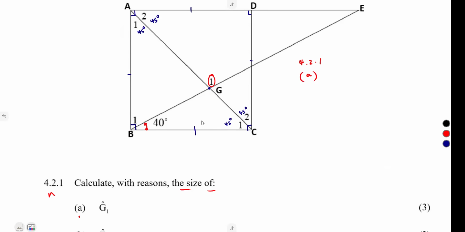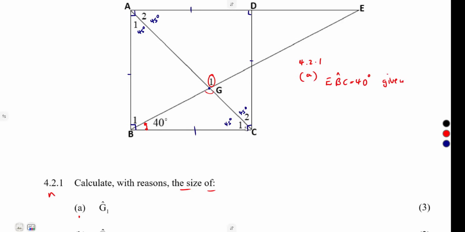But according to this, we can find this angle that you see, which is BGC. It is equal to angle G1. They are vertical opposite angles. All right. So 40 degrees is given. This angle EBC is equal to 40 degrees, sorry, 40 degrees given. It's already given this one.